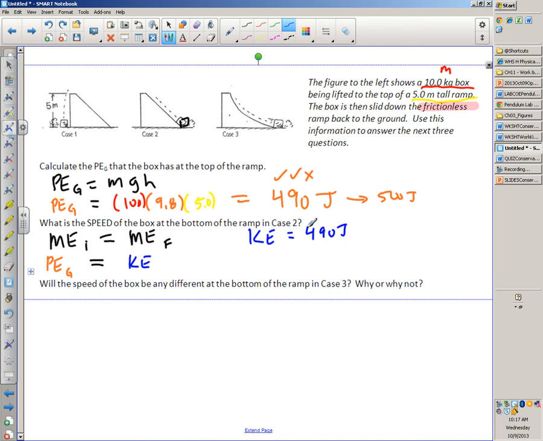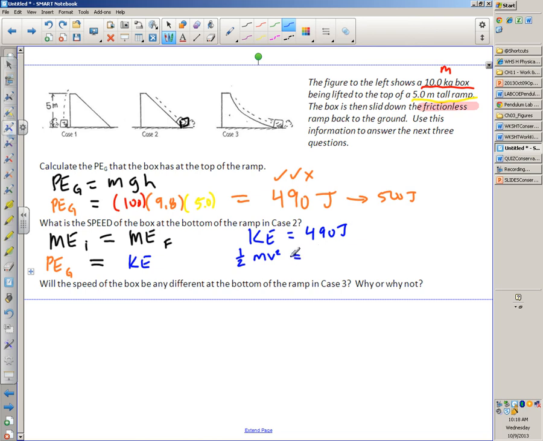Does that make sense? Does it make sense to everybody else besides Trey? Yes. All right. But that's not what this question asked us for, right? What does this question ask us for? Speed, right? So, I gave you a formula for kinetic energy last week, right? What's the formula for kinetic energy? 1/2 mv squared, right? So I'm going to substitute that formula into this equation where it says KE.